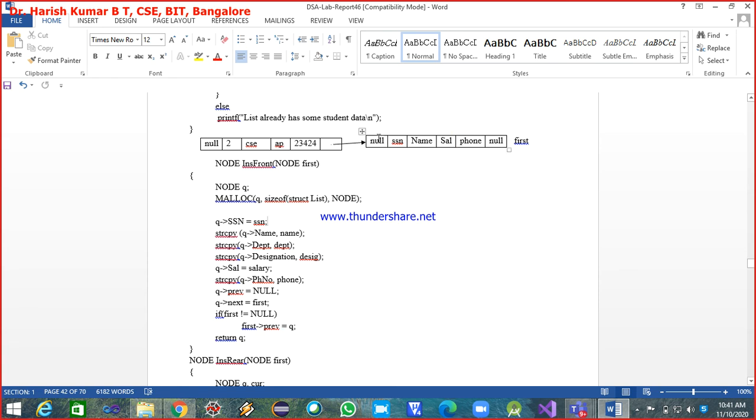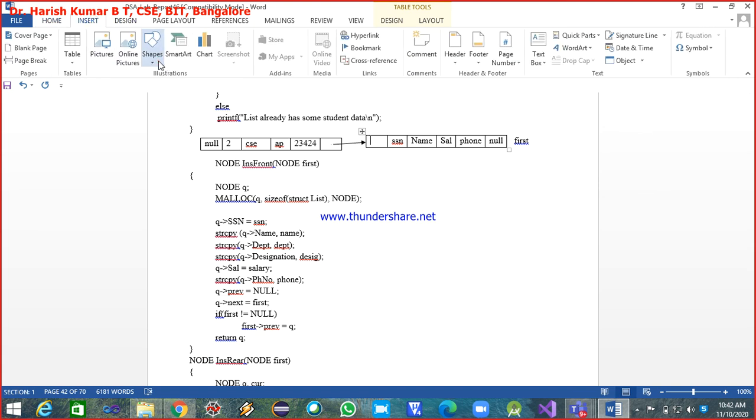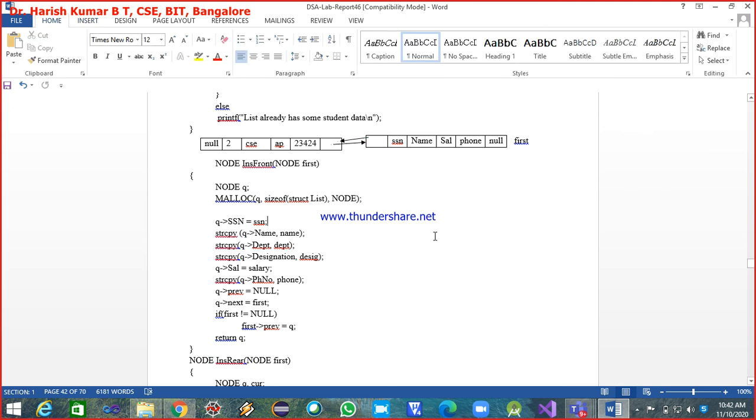First arrow previous, which is this field, is equal to Q. Now what gets stored here? The address of this node is stored. I'll write one more, something like this. Correct, no? And then return Q. What we are returning is Q.